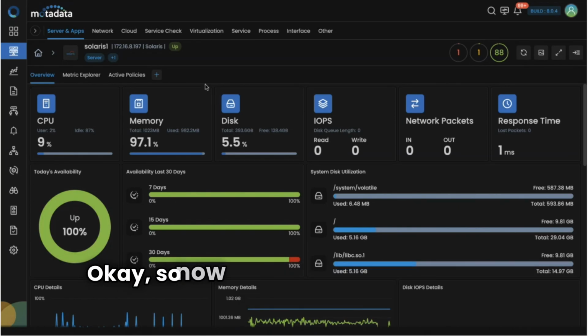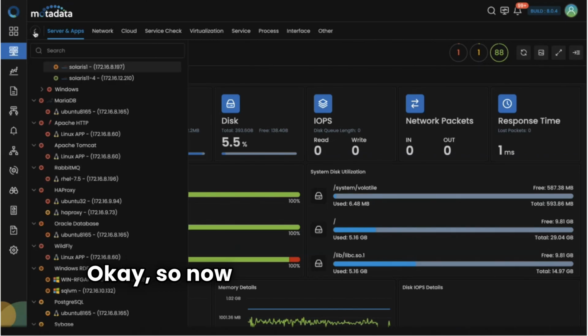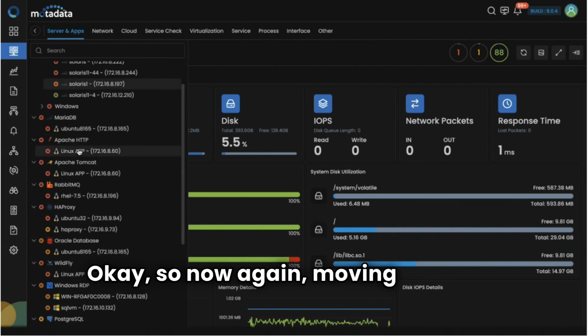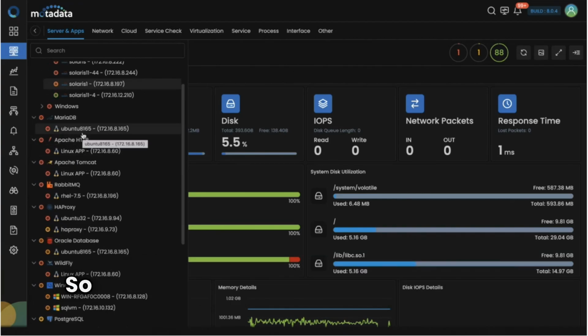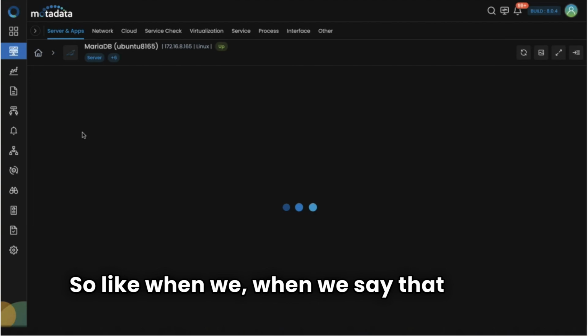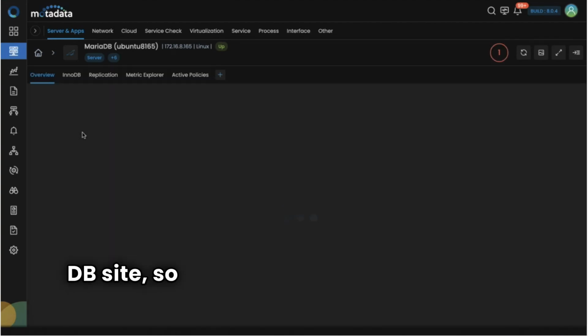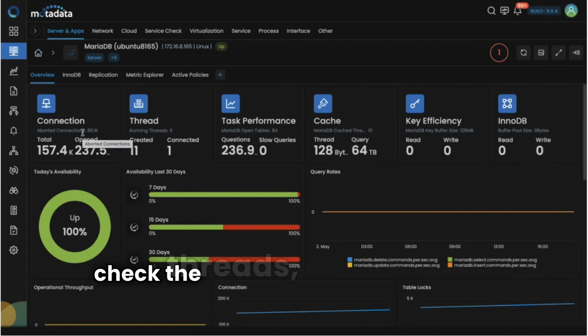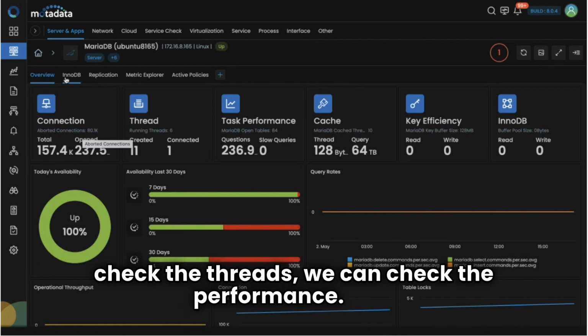Okay, so now, again moving on to a few more devices. When we say the DB side, we can check the connections, the threads, and the performance.